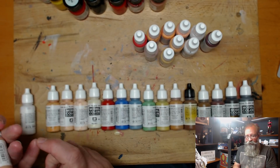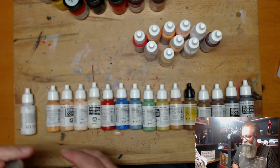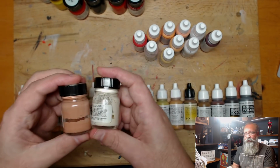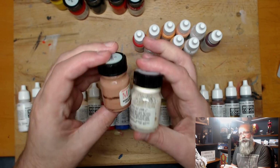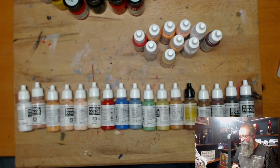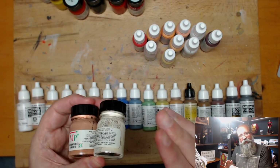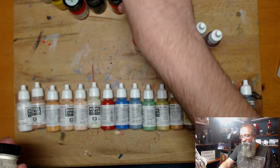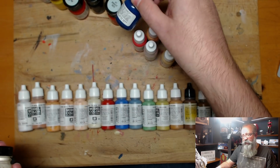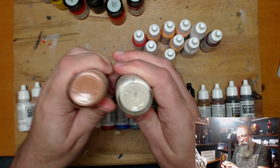I found some colours, because I would buy, let's say, some flesh colours. I was trying to replicate tanned flesh and pale flesh. These two, tanned flesh, pale flesh. These are the two that I pretty much did all of my skin with. Now I would do a base layer with that. I would then mix in some of that to get a lighter colour to do some dry brushing. Then I would mix some red into that and do some washes. Then I'd mix some purple into that and do some shading. But the base was done with those two colours.